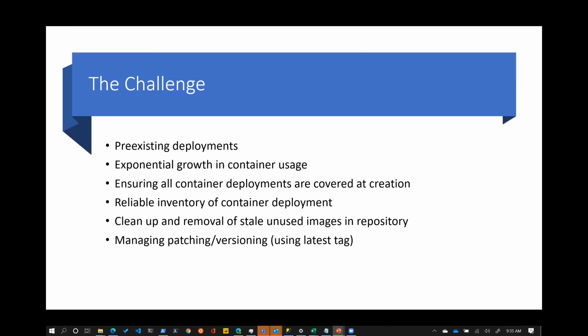And then patching, how we do patching and versioning. Of course, containers are a little bit different from the traditional server or VM that many people, especially on the operations side, are used to. So one of the things we're starting to do is encourage people to use what's called the latest tag in their deployments. Whenever you're deploying your Kubernetes or Docker solutions, rather than specifying a specific build, we're recommending using the latest tag, so that when repositories get updated, those images automatically get updated.